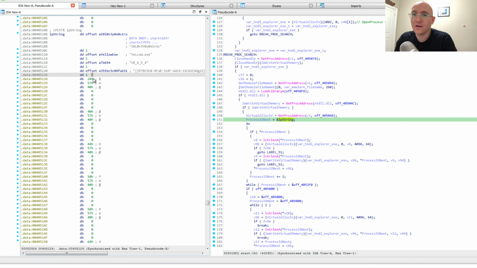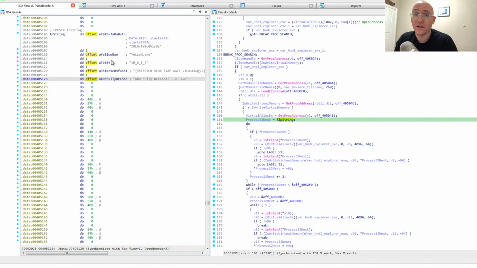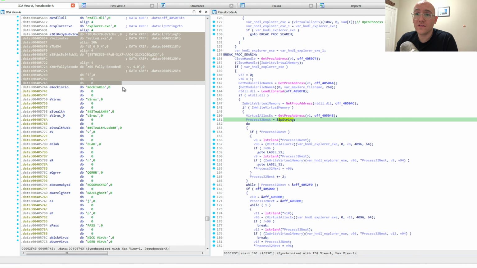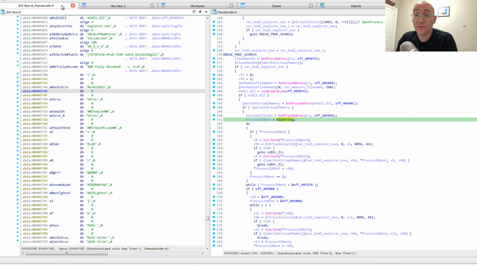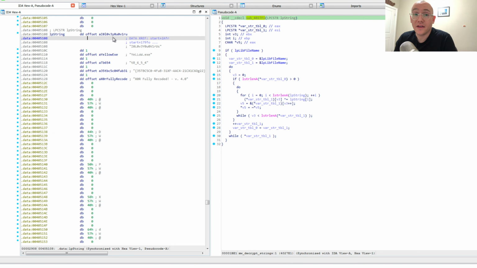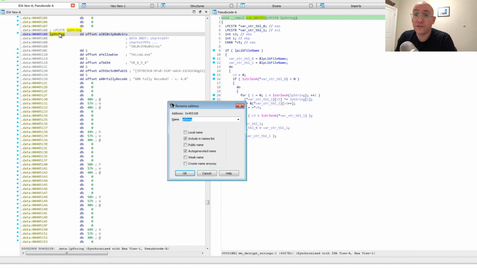Each D word, it looks like, points to the address of the strings table that we decrypted in the previous video. If we pop over, I'll just double click here, so we can see all these strings have all been decrypted. And this table here is a bunch of pointers to these strings. So this looks like some sort of strings table that's going to be referenced somewhere later on in the code. So I'm going to just rename this very first pointer as the string table. I'm going to call it pointer to string table 1.